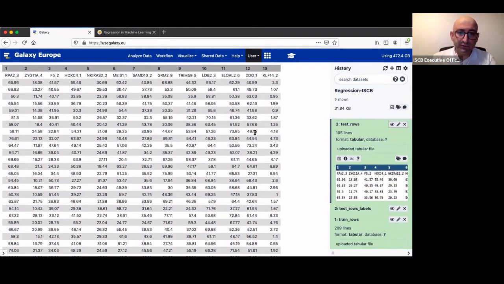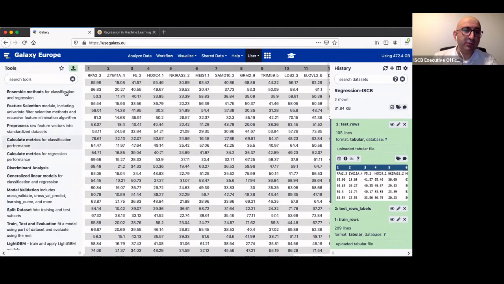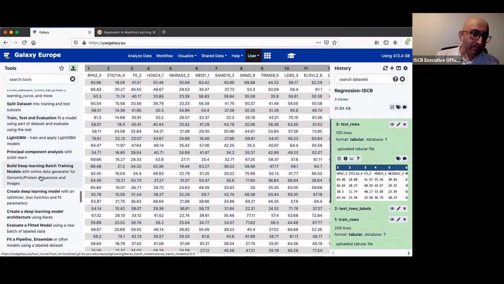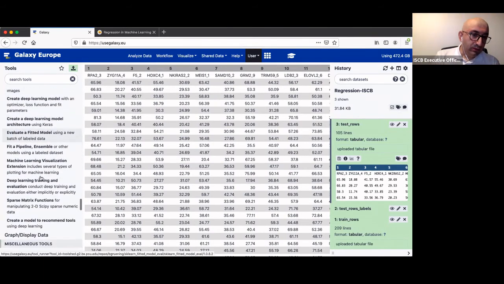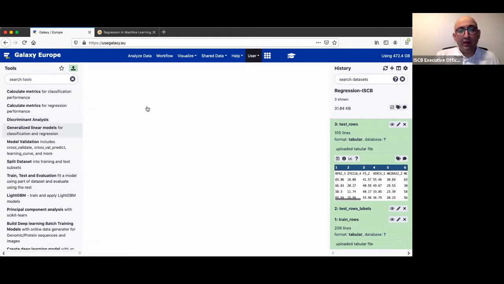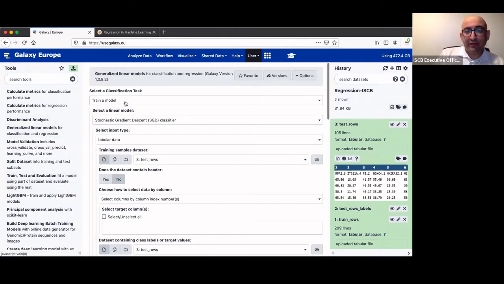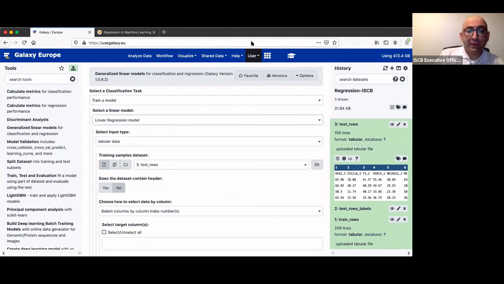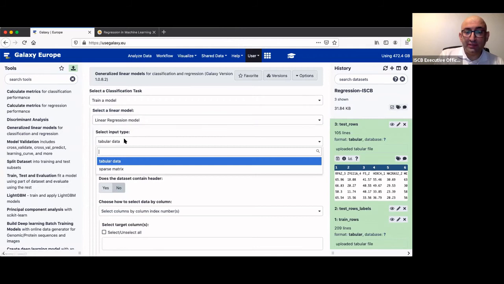So we start from the linear regression model. Here, in the generalized linear model, I train a model for this linear regression, and the input is tabular data.